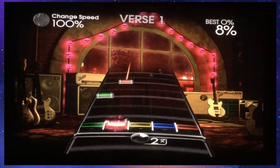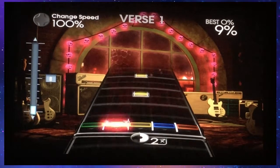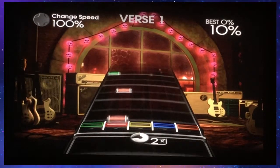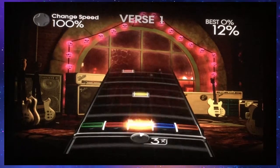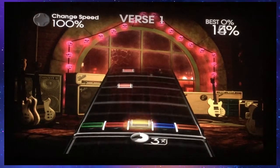Now what you're about to see is a long note. You just hold down that fret button when you strum it first, and then make sure to hold it down for the note's entire length. If you let go too soon, you'll hear the note cut off.